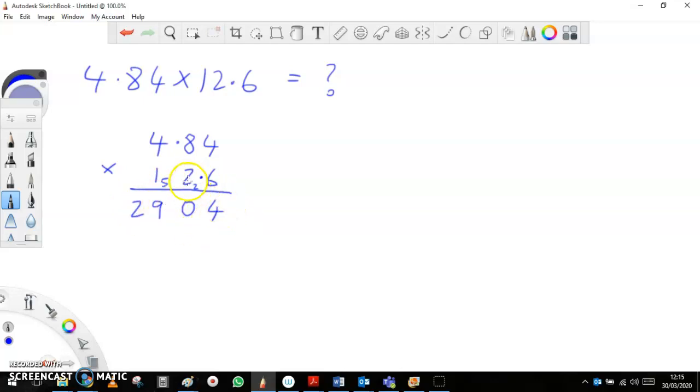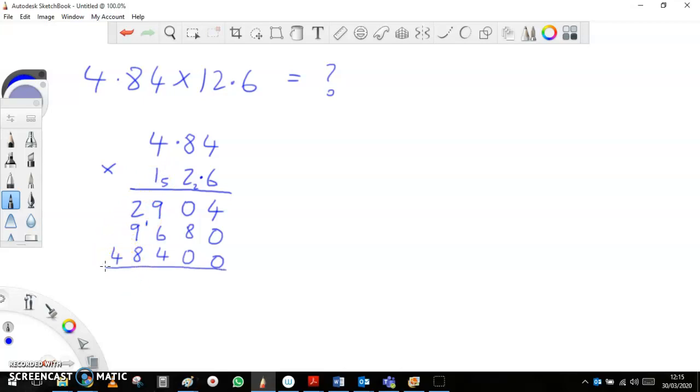Then we're going to be multiplying by the 2, so put down a 0. 2 fours is 8. No carrying over. 2 eights is 16. Put down the 6. Carry the 1. 2 fours is 8 and 1 is 9. Now we're going to be multiplying by the 1, so that'll be easy enough. We'll just be careful to put in our 2 zeros. 1 times 4 is 4. 1 times 8 is 8. And 1 times 4 is 4 again.